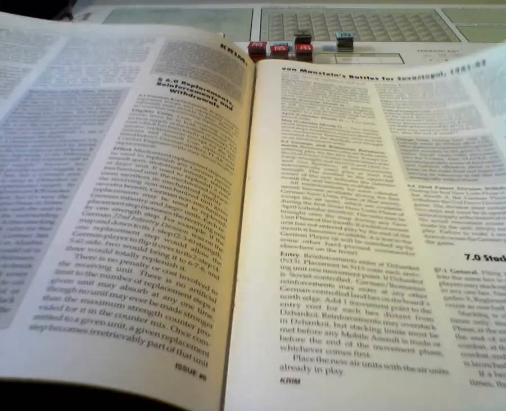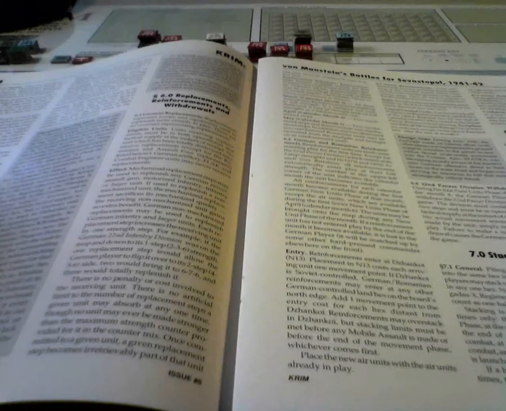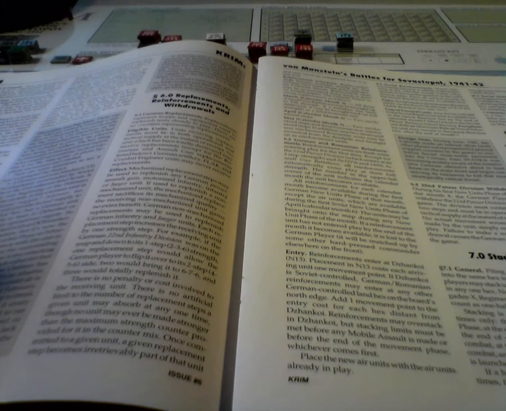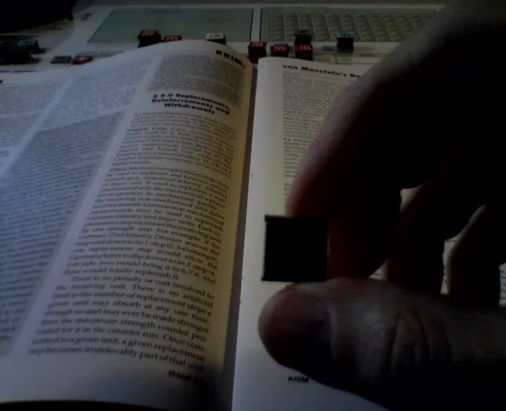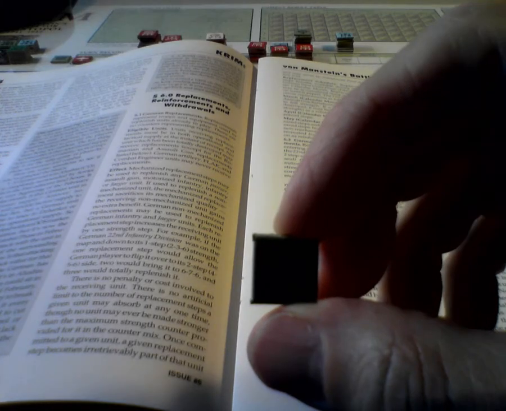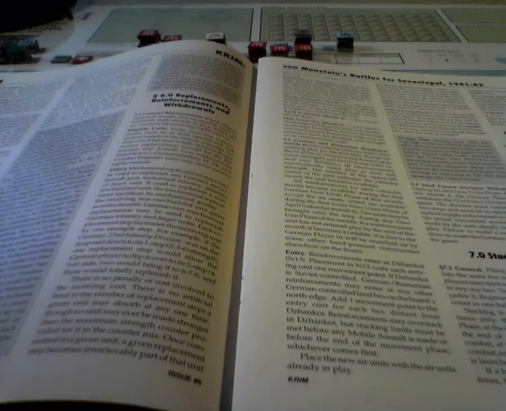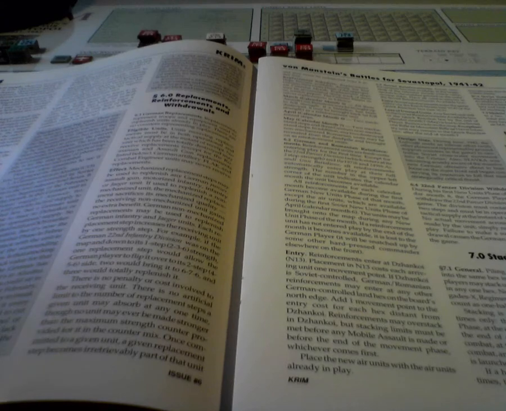Movement. Okay. Again, about stacking. Both players may stack up to 4 divisions. So this 46th German Infantry Division may stack with 3 other divisions in any one hex. Non-divisional units, brigades, regiments, and battalions each count as 1/2 of a division.